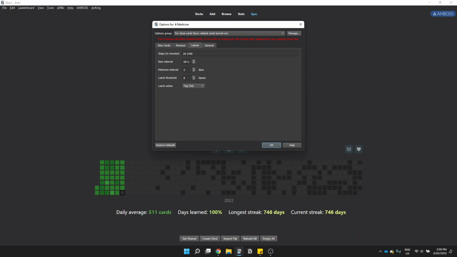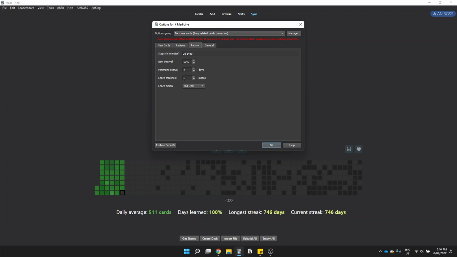So if you make the new interval like 70%, that means that if the first interval was 10 days, this next interval is going to be 7 days. So you're not punishing yourself as much. The lower this number, the more you're punishing yourself and the more cards you're going to have to do. So I would recommend that if you want to see how each setting is going to affect your daily card load, go and use the add-on that lets you simulate these settings and see how each of them compare, right?